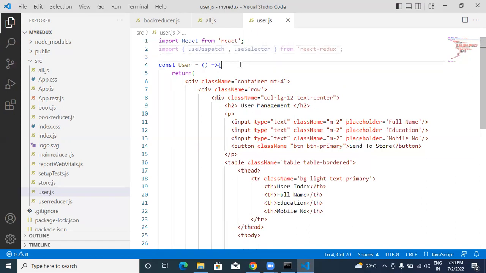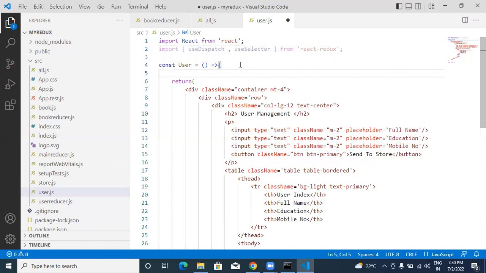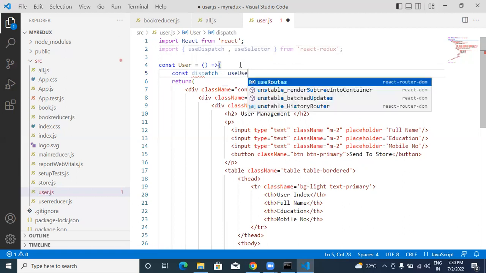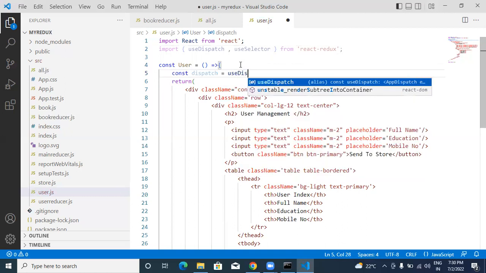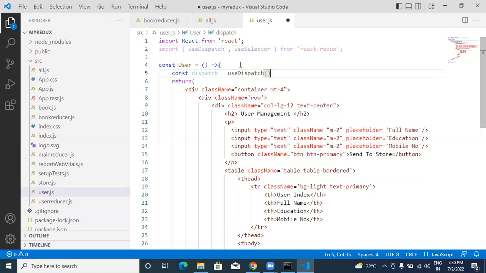Next, after that come down below and create the object of dispatch and selector. Use dispatch.